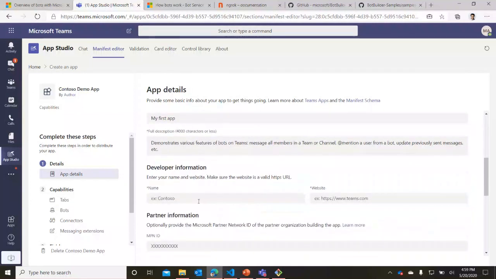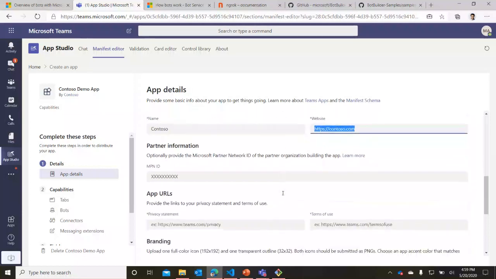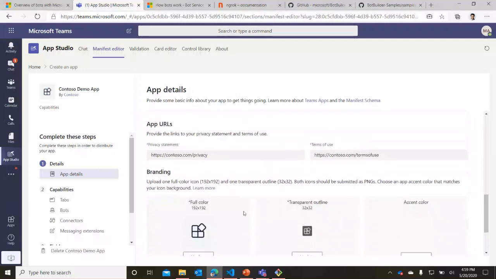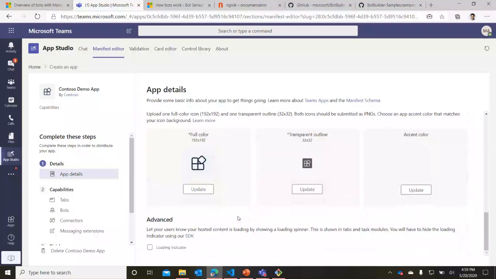Let's fill in the developer information. So I use Contoso. For the website, make sure it's HTTPS. Just copy this over because you'll need it for the next two or three links. Okay, I'm not going to add any branding today, but you're more than welcome to if you'd like to.